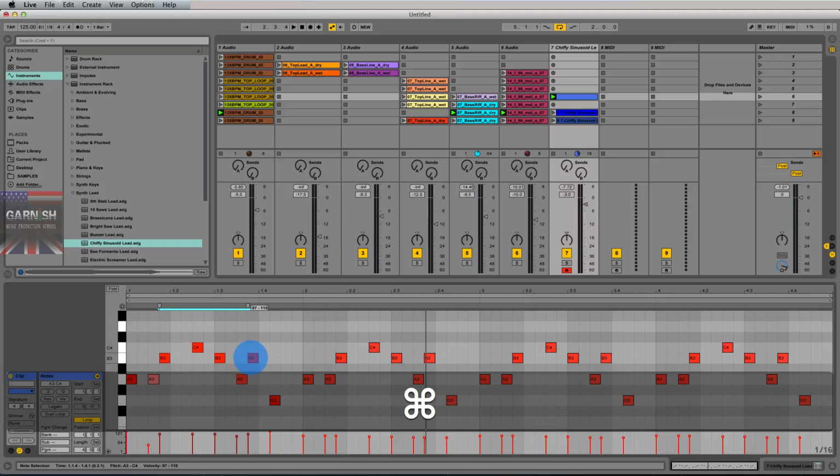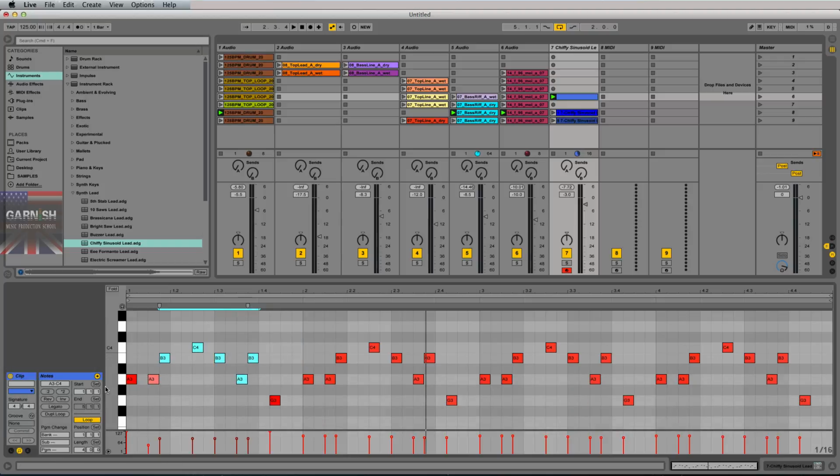So just be aware of that if you want to maintain. See, now they're all the same level. So that's a quick way to make notes all the same level if that's what you want, to even them out. But just be careful if that's not what you want, that will happen if you go up too high or down too low while editing velocities in this manner, okay?